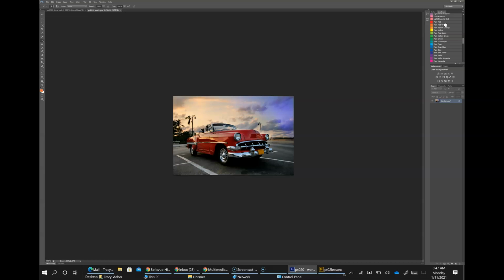In lesson 4, we're going to learn more about selections. So I'm going to click here and drag and see how I'm changing the color of the sky. And every time I click and drag, it makes it darker to the color that I've already got.